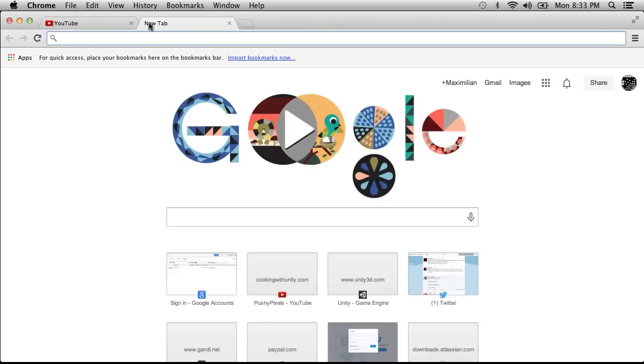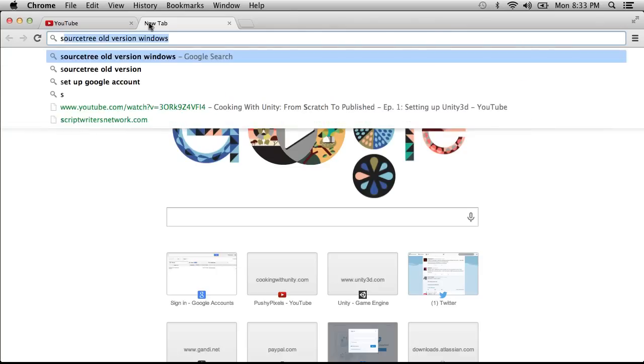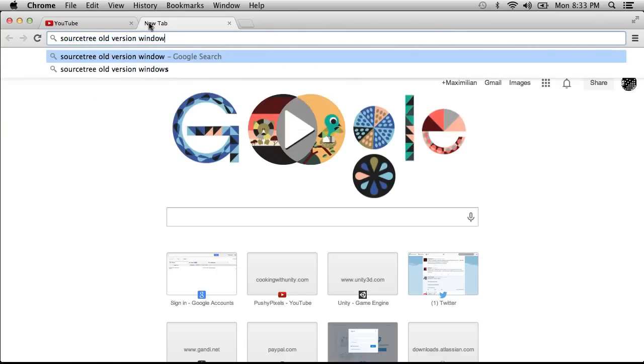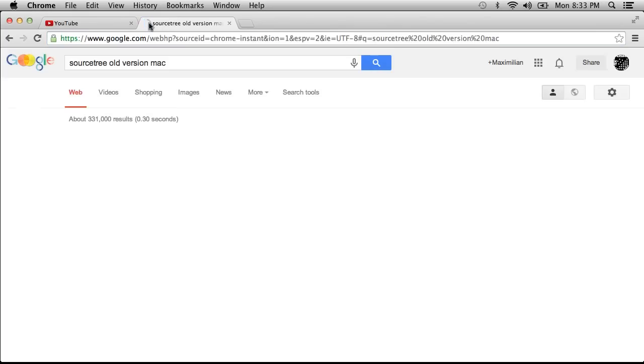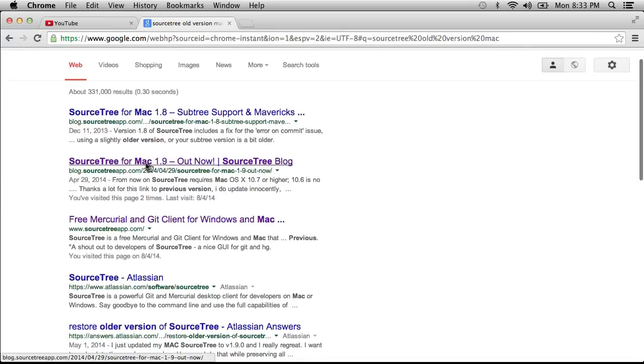So the reason I'm doing the older one is I just don't like the layout of the latest one. You're welcome to use the latest version. I'm sure it will have many similar features, but the process will be slightly different to work with it. Go ahead and go with your gut on this one. But if you want to get the old version, you search for SourceTree old version Mac. You go to the SourceTree for Mac 1.9 out now, SourceTree blog.